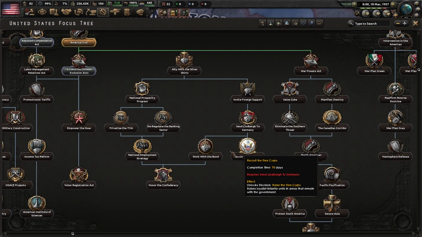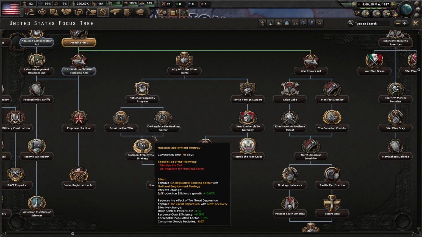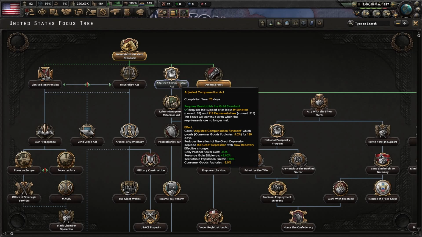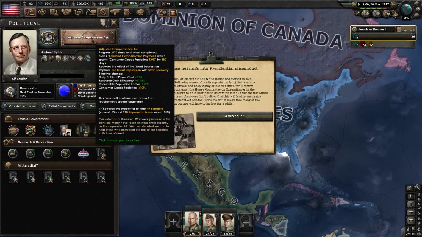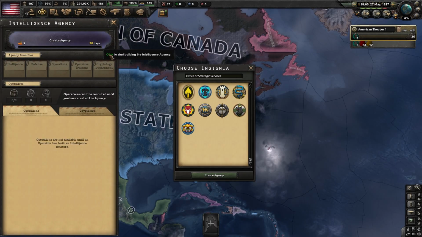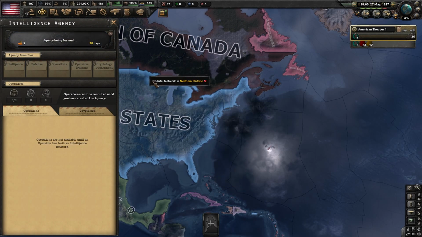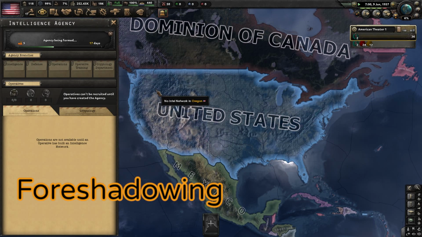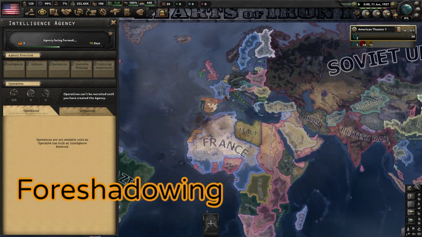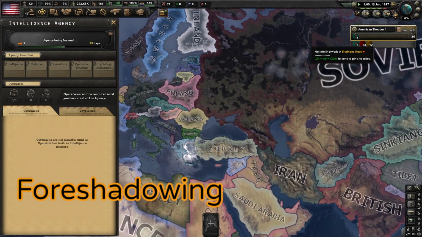But if you have time after it, do stuff around here. But for now, Adjusted Compensation Act, which will ease the Great Depression. And also you can make a spy agency, the Office of Strategic Services, the predecessor to the CIA. Yeah, we're gonna need it for the Soviets to capitulate without us going all the way to the Urals.